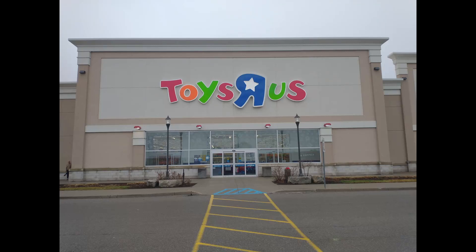So, Toys R Us. If you're in the States and you're like, what the heck, I thought Toys R Us was gone — well, I'm in Canada, and as far as I know, Toys R Us never closed here. I seem to remember one of the stores around here maybe closing for a couple of years, but then it came back. I think in the States, Toys R Us might be coming back — you might be getting some stores coming back. But here in Canada, I don't think it ever left.